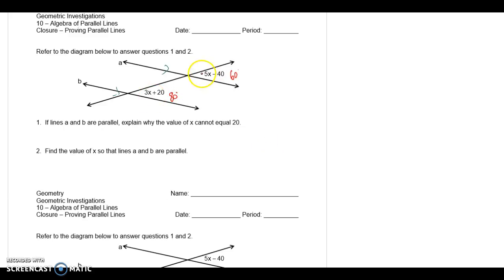Now these angles right here, they're corresponding angles. So if those lines are parallel, I know that these angles must be congruent, and I don't see that. When I plug those numbers in, then it just doesn't work out. So corresponding angles are not congruent. That's a huge problem if the lines are parallel.